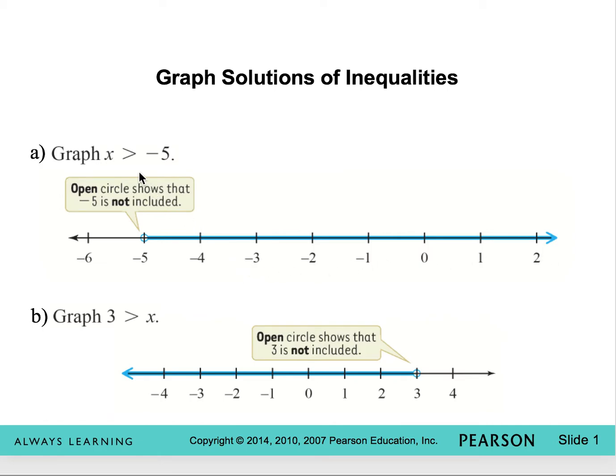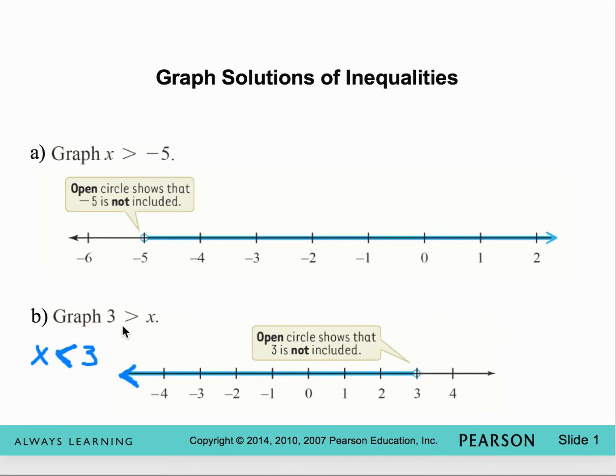Now with that being said, that is always assuming that our variable is on the left-hand side. So when we're solving inequalities, we always want our variable over here. We've talked about before how if you've got an equal sign, you can put your variable on either side, although we mainly move it to the left just for this reason. When we have an inequality, I do not want my number over here. If it starts out like that and I switch it around, make sure if the little side is pointing to the x, I keep the little side pointing to the x and the big side to the 3. Only when your variable is on the left does it tell you the way to point your arrow.